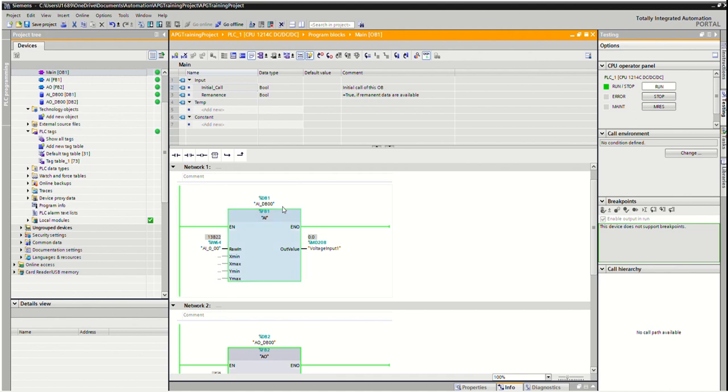See now it's transferring that input value, but it is not showing the output value. So we need to check the block.